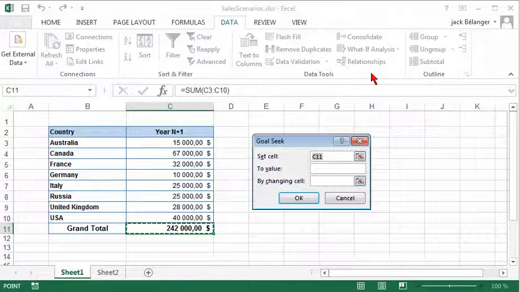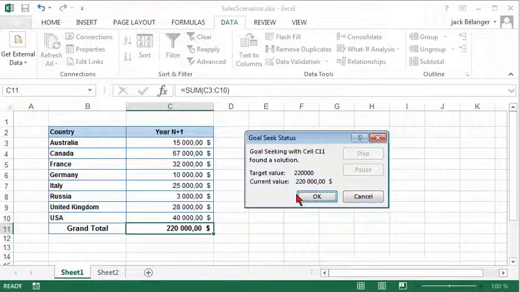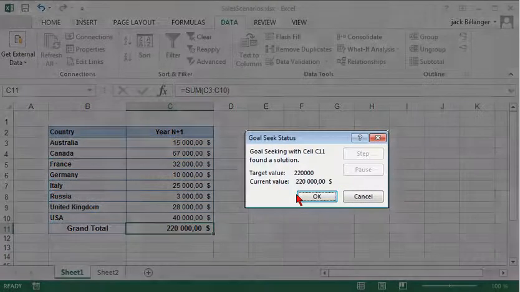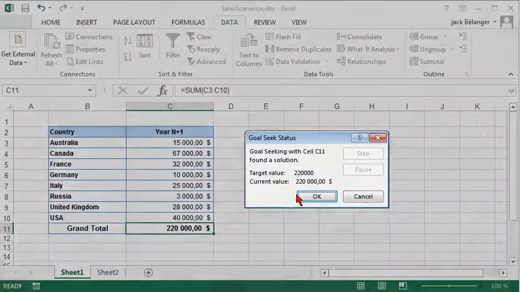The current total amount of the budgets is $246,000. We want it to be $220,000. We input this value. The third text box lets us define the cell to be changed. We select this cell from the table. To validate, we click the OK button. GoalSeek is applied. A message is shown to confirm the change.